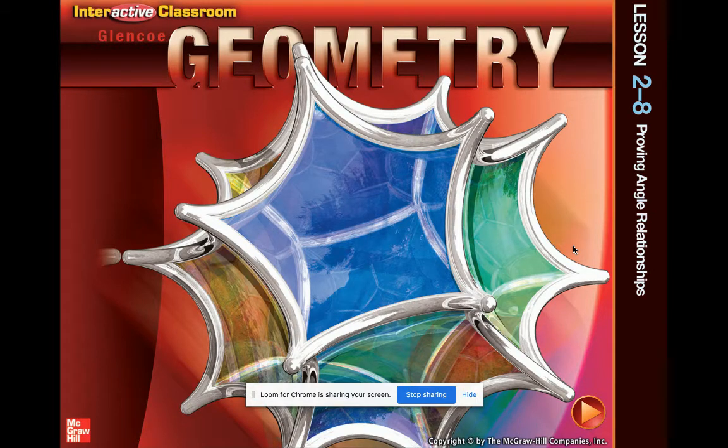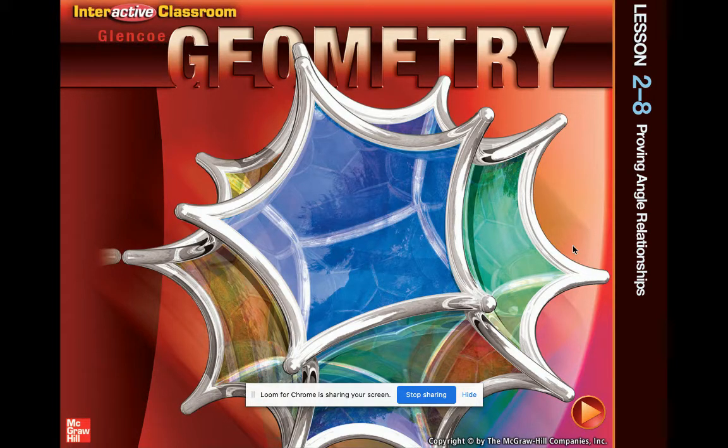Like I said in part one, the objective of these lessons is for you to understand how to prove things, how to use reason to show what you're thinking, and prove your point. In addition, angle relationships are important so you can see patterns. This is good practice for a lot of things. I was thinking the other day that even when you look through data, it's great to be able to see patterns, and this works on that a little bit. Okay, so let's get going with it.